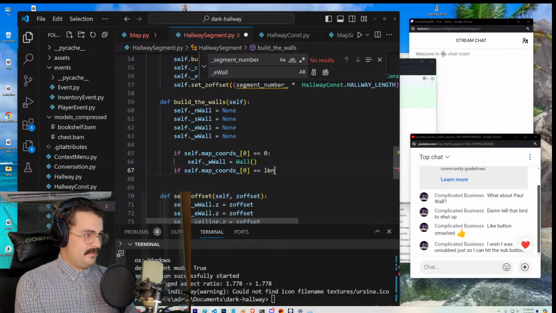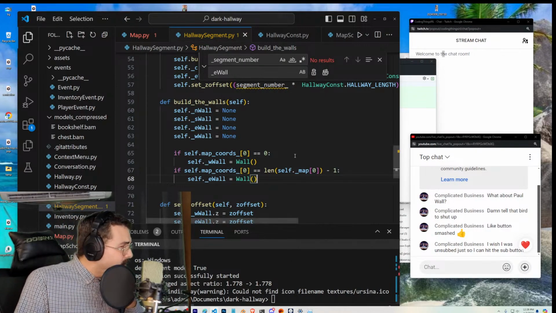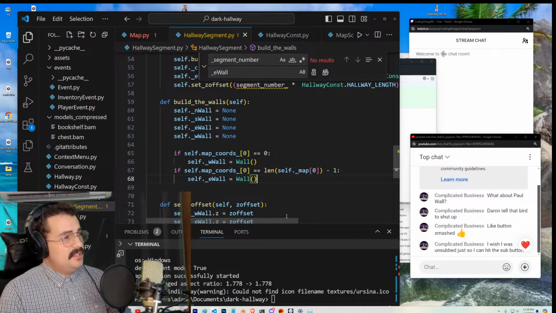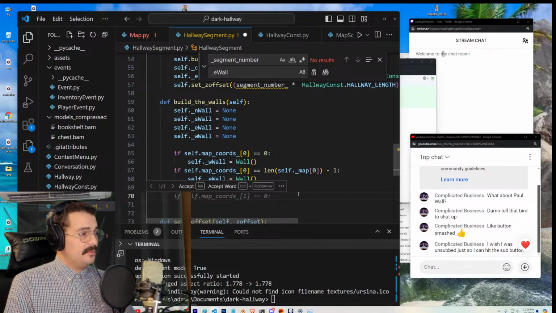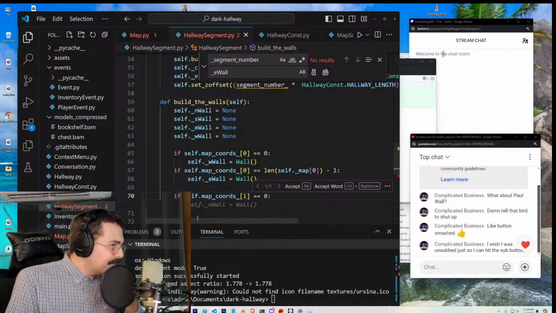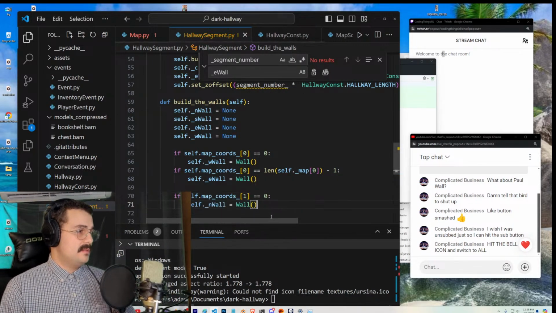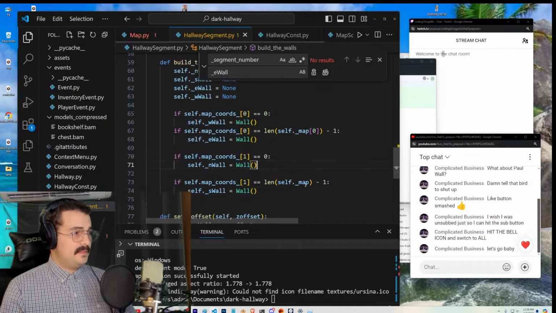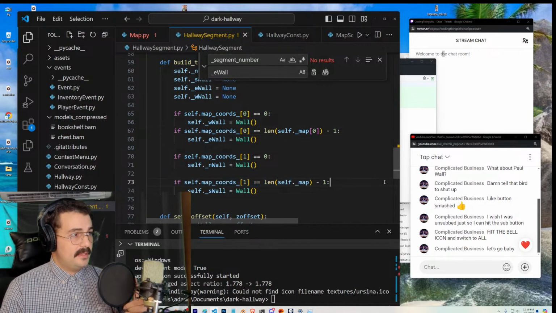You can do len(self.map[0]) - 1. Yeah, then we'll do the east wall. Fair enough. These are like the outer walls of the whole thing. If map coords 0 is 1, then we'll build the north wall, and then the same if now we're dealing with the map's entire length right there.